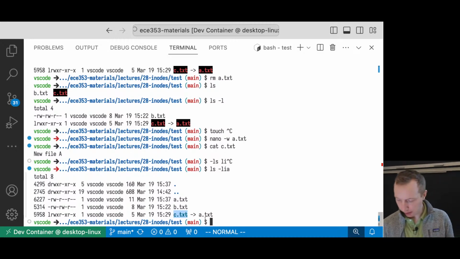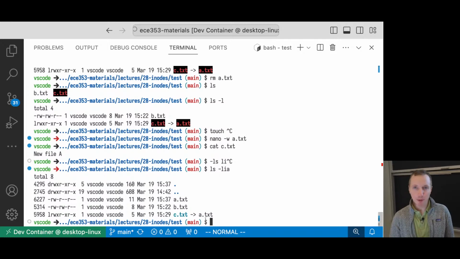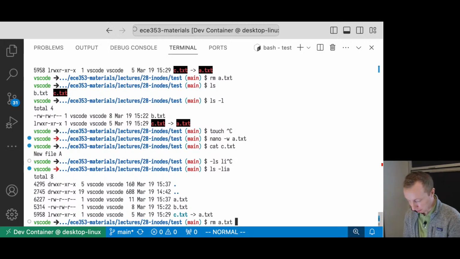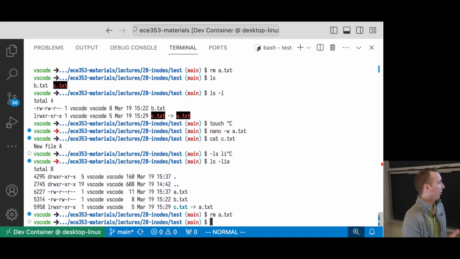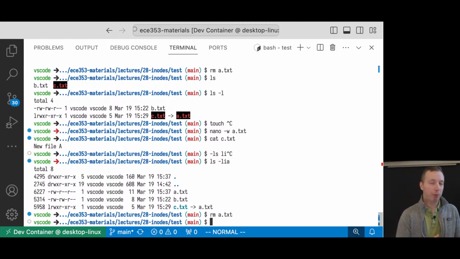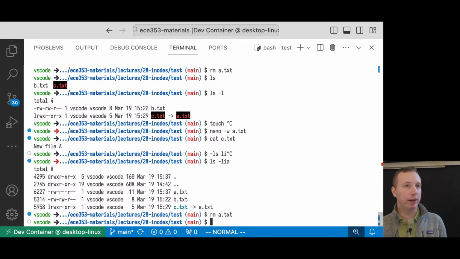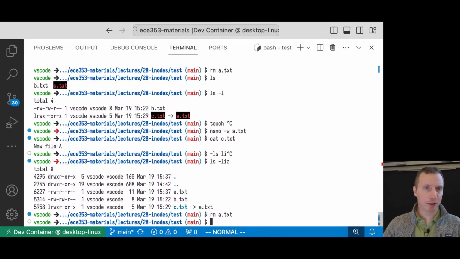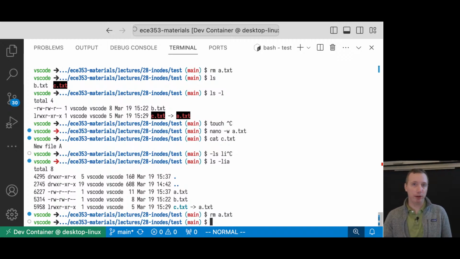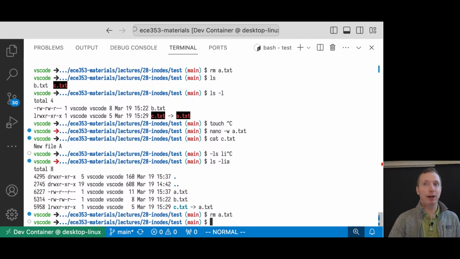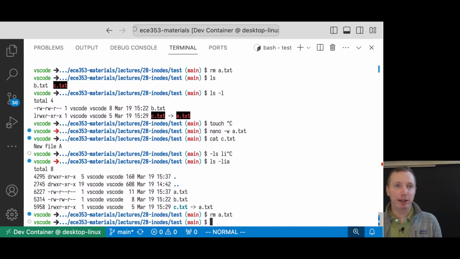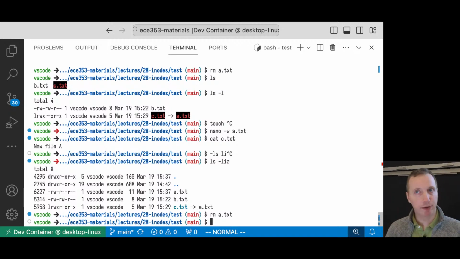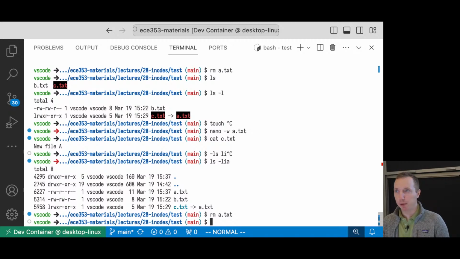And another thing too: when I remove a file and bring down its references, say I do rm a.txt and now there are no more references to it, well, spoiler alert, you're not zeroing every single data block you used for that, because that is slow. Typically your kernel will just mark those blocks as now unused. So if you accidentally delete a file, typically you can recover it because the kernel doesn't actually zero out all of the inodes or anything like that.